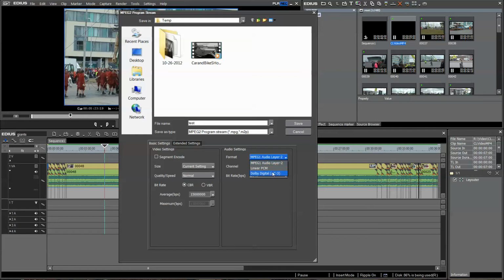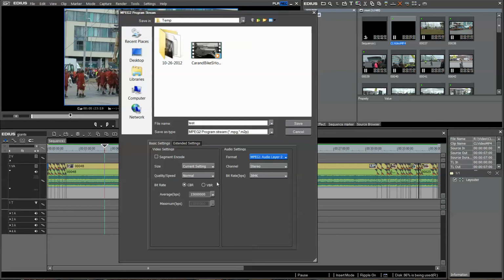My own choice is to either select Dolby Digital or MPEG-1. You can select linear PCM if you want. I just find that MPEG-1 is more compatible with the systems. We've got a media player with an integral hard disk at our club, and it doesn't like the linear PCMs. It did originally until the firmware was updated, and then it stopped playing the sound back, so I had to convert everything back to MPEG-1, and it plays perfectly happy. So the old adage, if it ain't broke, don't fix it, works in this case.